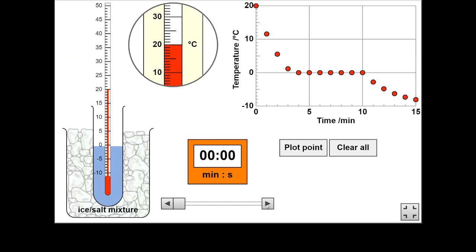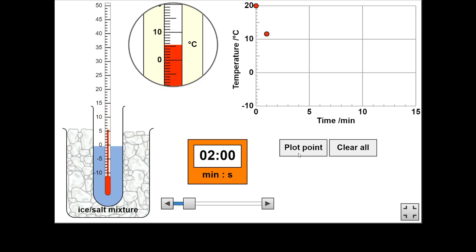The way this works is you've got these two buttons down here which move time forward. So you don't just press play, you move time forward bit by bit, and as time goes on, this liquid in here is cooled down by this ice bath. If I clear the graph there, every time you press this button, it takes some data from your stop clock here and the thermometer. So if we took one at time 0, it starts off at 20 degrees at time 0. You don't need to do every 10 seconds, every minute is fine.